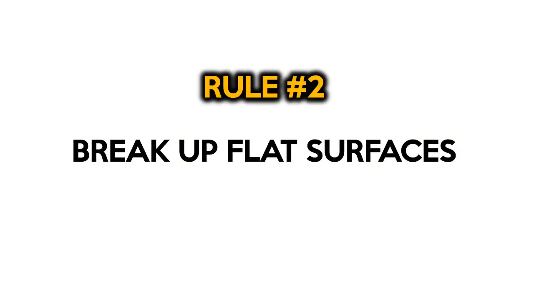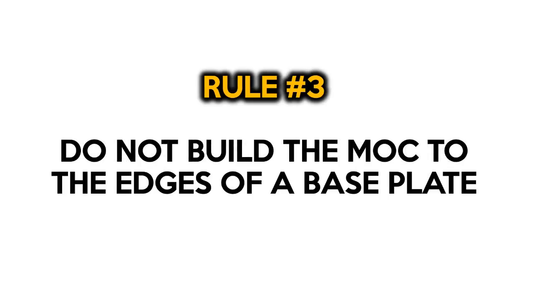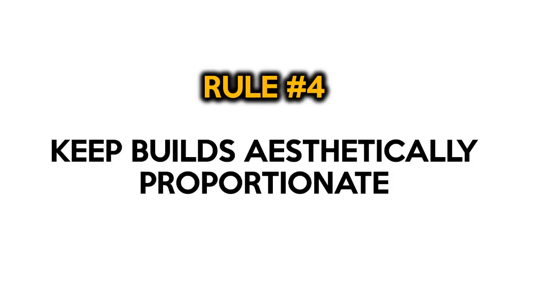Rule 2 is to break up flat surfaces, and that means to add visual variety and texture, to make your builds look more 3D. Rule number 3, do not build the mock to the edges of the base plate. Leave some room so you can add detailing all around. Rule number 4, keep your builds aesthetically proportionate. Now, there's no real formula you can use for this, so it's really about your gut feeling.